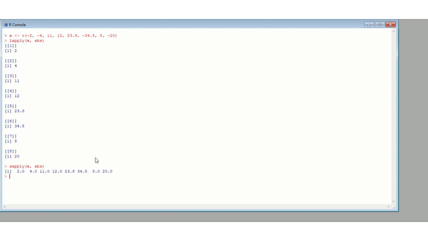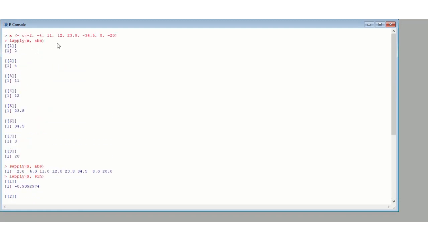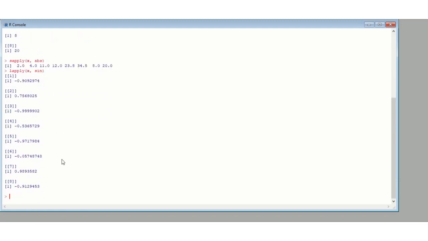Let's have a look at a few more examples. Let's say we do lapply of x and we apply the sine function. Well, it plugs in all the values of this vector x, and returns the sine of those values in a list.